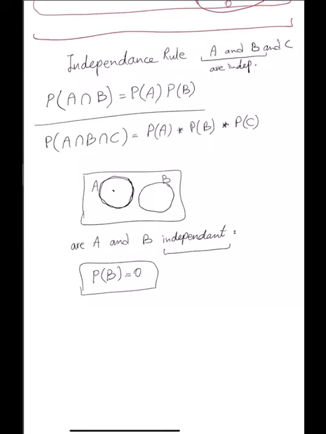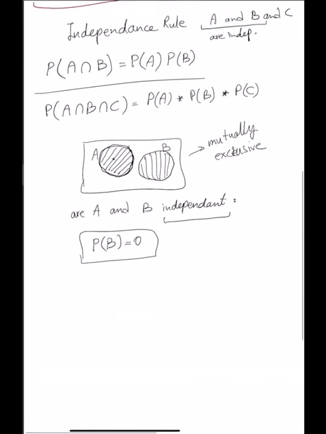So in this scenario, A and B are not independent because knowing that one of them has happened or not does affect the probability of the other one happening or not. So they are not independent. They are mutually exclusive, meaning that they have no intersection, but that has nothing to do with independence. Independence means that knowing one event has happened or not has nothing to do with the other one. So make sure these concepts are clear for you guys and don't confuse them.